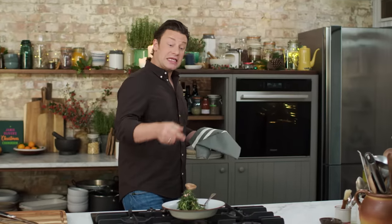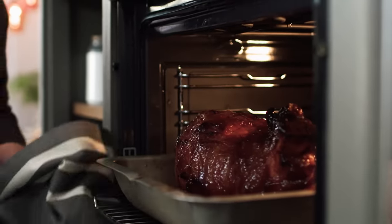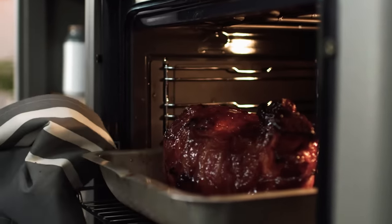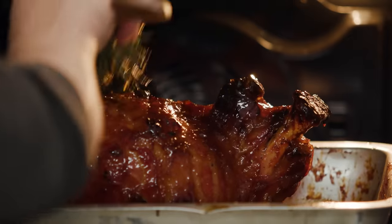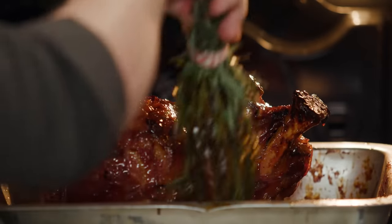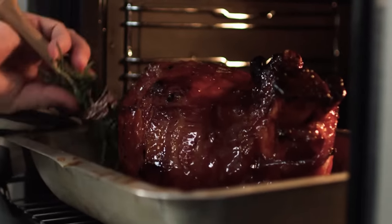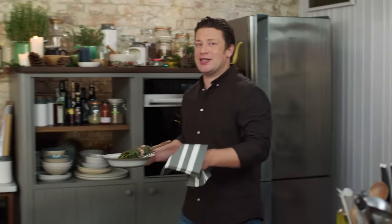Okay, so this bad boy's been going for about half an hour. Let's have a look. Come on! Look at that. Let's get basting. You can get some of those juices going with a spoon by all means. What I've done is get a load of rosemary and tie it up and create a rosemary brush. Now you might think I'm mad, but I'm gonna use the rosemary brush to not only impart flavor, but also pick up that lovely marmalade and put it back on the ham. It smells amazing, oh my Lord. Back in you go, another 20 minutes to go.